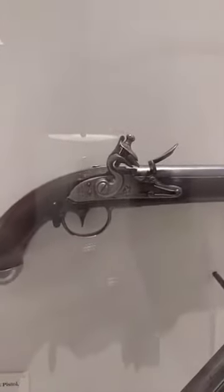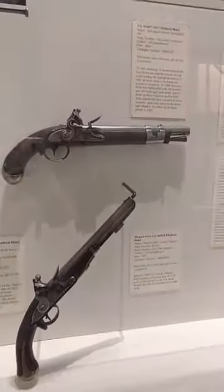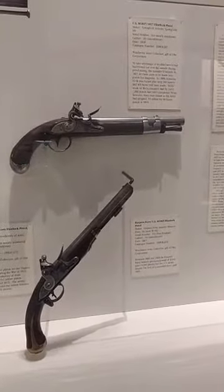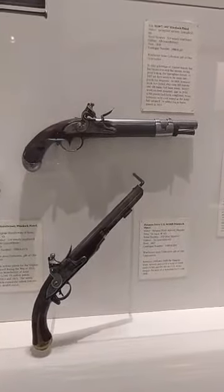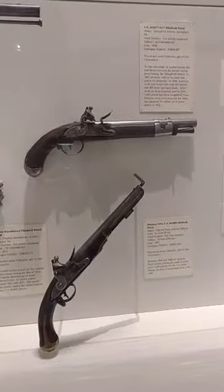And then they realized, hey, we have all these parts. Let's turn them into pistols. So without a lot of demand or reason, they assembled the parts they had before. They finished making some parts to assemble them, and they even used leftover locks from rifle production to build these pistols.